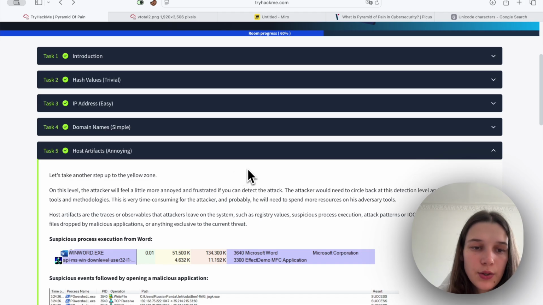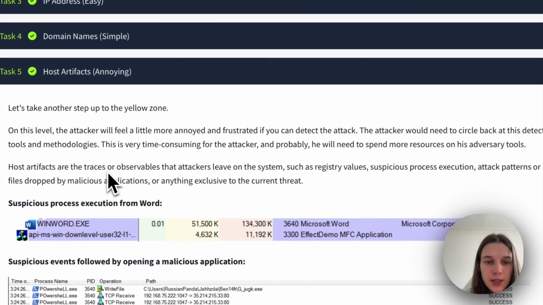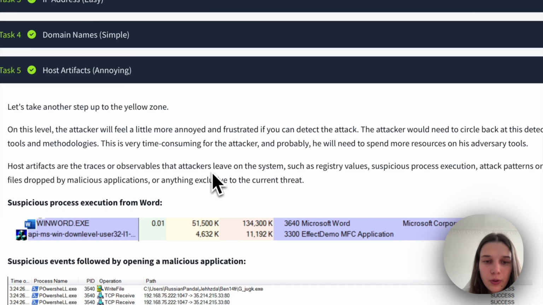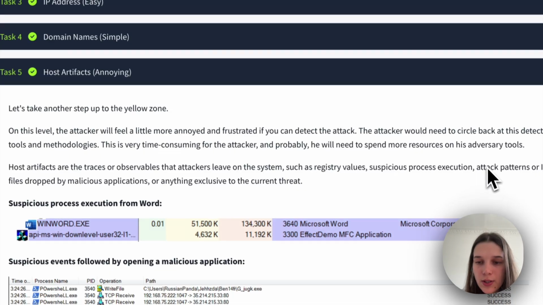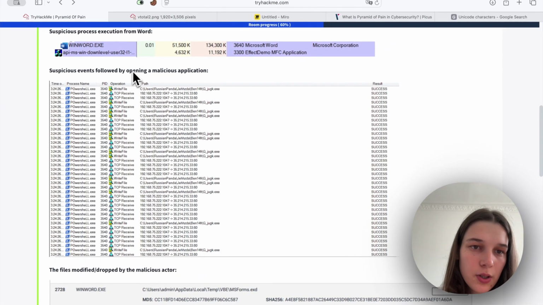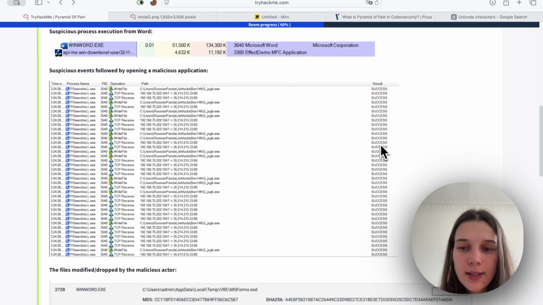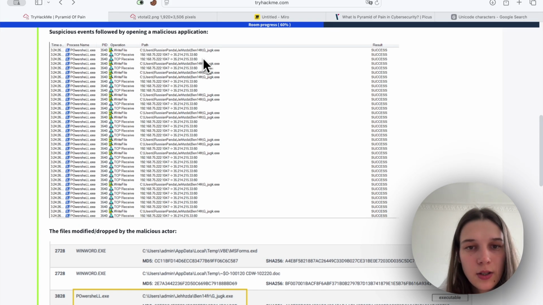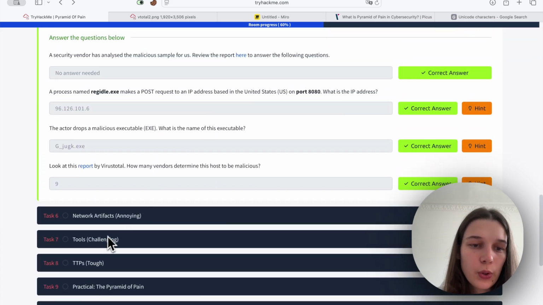To summarize, host artifacts are the traces observable that attackers leave on the system, such as registry values and suspicious process execution. Everything is determined in our system. We can see success, and this was the process.